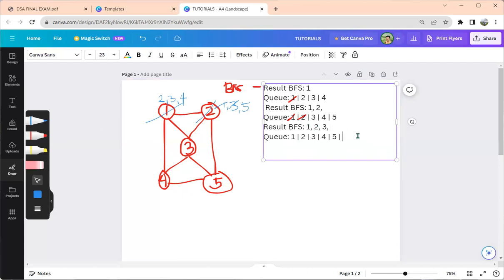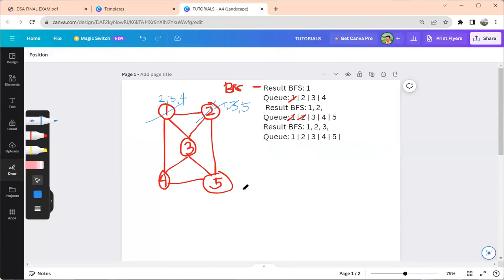Then check the adjacent of vertex 3, which are 1, 2, 4, and 5. 1 is already in our queue, 2 is already in our queue, 4 as well, and 5 as well.